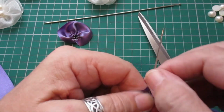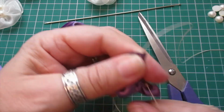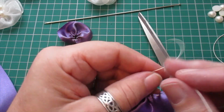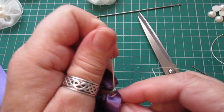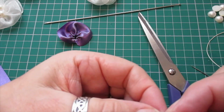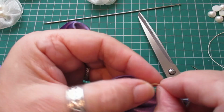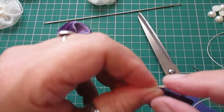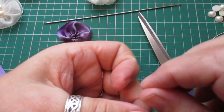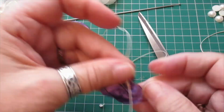You know, really, you should sit an afternoon or a morning or a couple of hours or an hour a day and just start making a collection of flowers, various flowers. And once you've got a nice tub full, what you can do then is when you come to do a project, you've got loads made ready that you can pick and choose from. I usually have lots of flowers and petals and bits and pieces that I use to make up a flower already done.